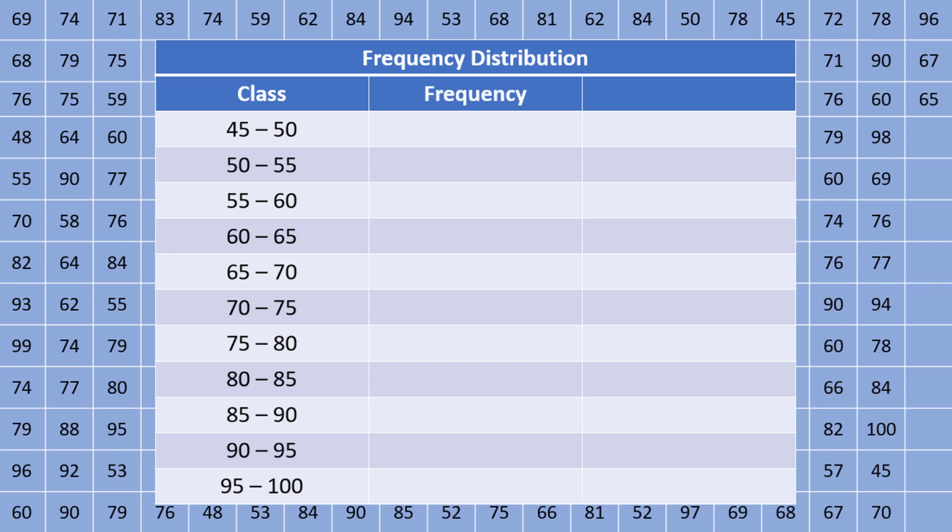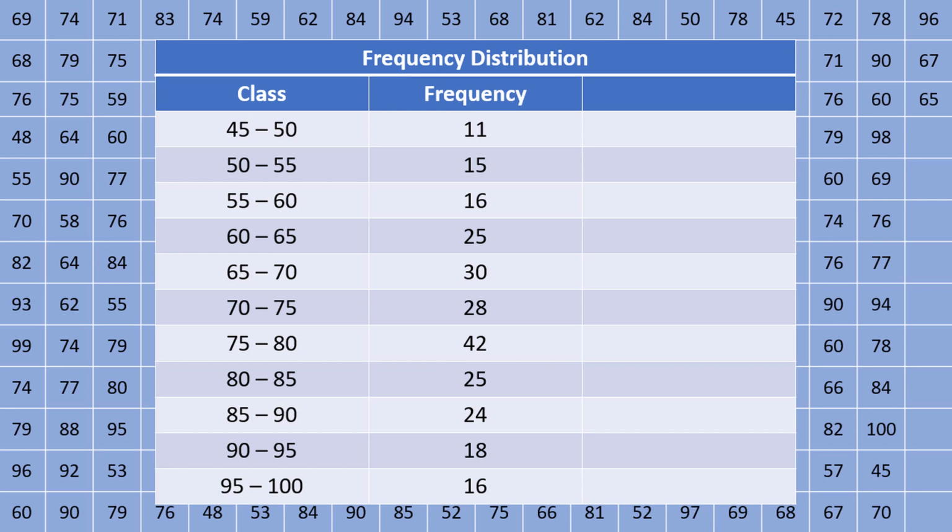Next, you will simply count how many exam scores fall into each class to find the frequencies. If we counted the number of scores between 45 and 50, which are partially hidden now by my frequency distribution, we would get 11. The number of scores between 50 and 55 is 15, etc. all the way down. You would probably do this step with a computer most of the time, unless you have a really small dataset. As we have 250 exam scores, the total of all of the frequencies should add up to 250. Now you might be thinking to yourself, aren't we double counting?